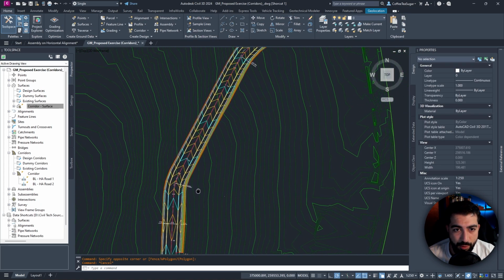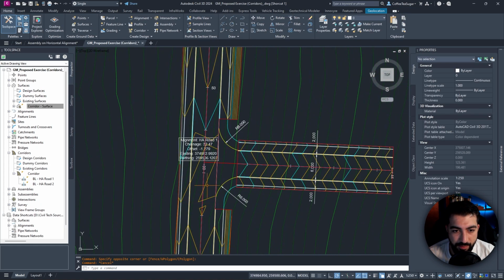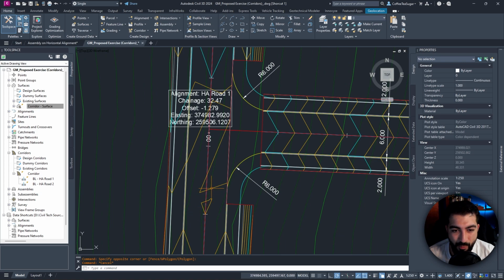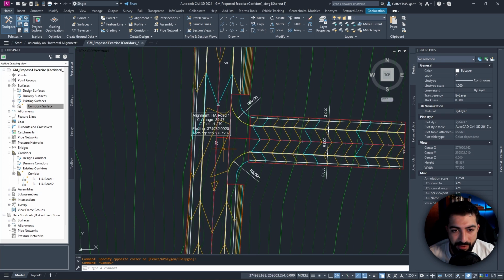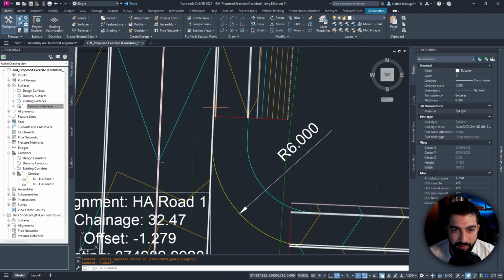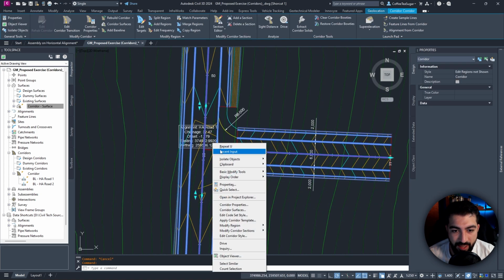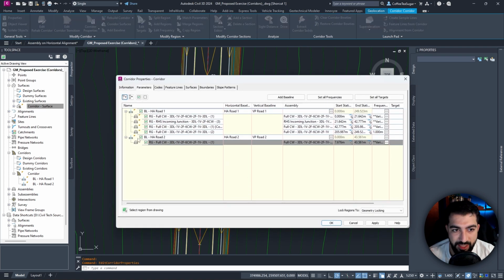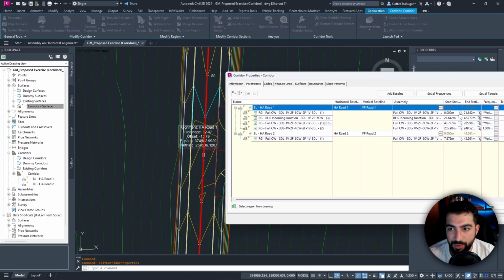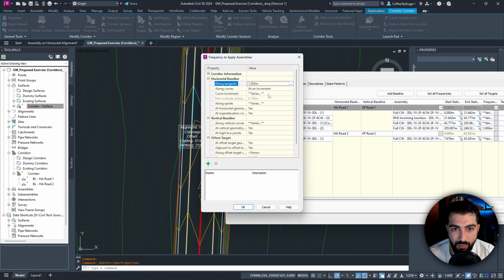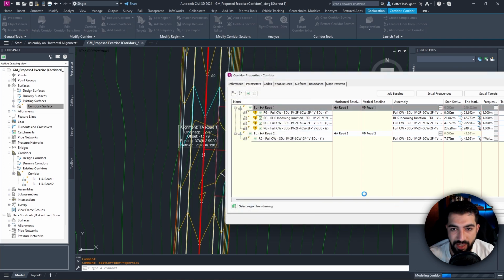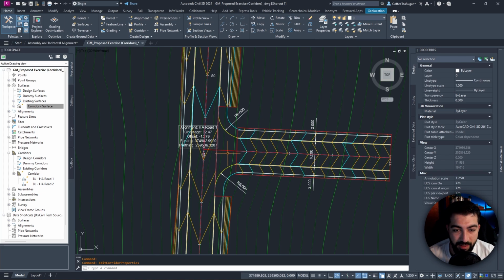And you can see that most of the contours look absolutely fine, but we have a little issue here. This is not what we modeled in the vertical profile. So why is this happening? So let's go have a look. Let's check first the corridor properties, like the frequency. So right click, corridor properties, and let's make sure in road 1, we set all the frequencies to 1, 1, 1, and 1, and hit OK and apply. Will that fix it? That should do the trick. If that fixed it.